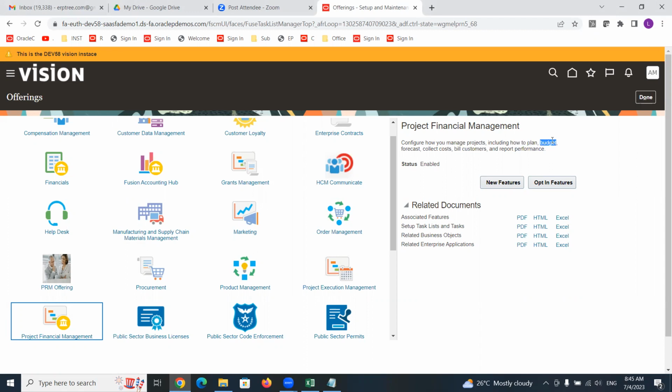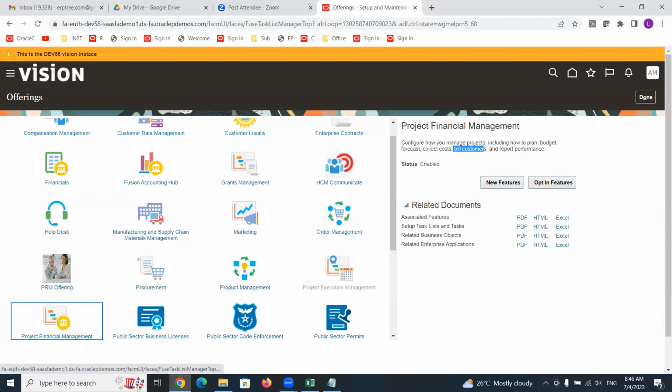You can define the project related budgets, create the forecast, and collect the cost. You can track the project related cost, bill the customer, and generate the performance reports. So these all are part of financial management.